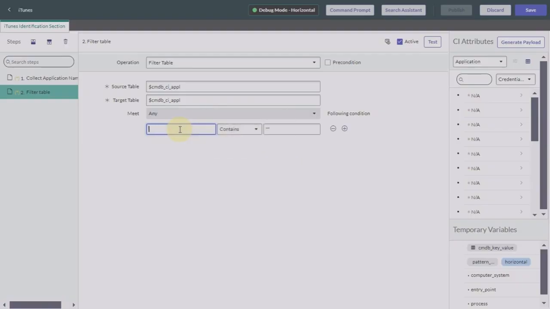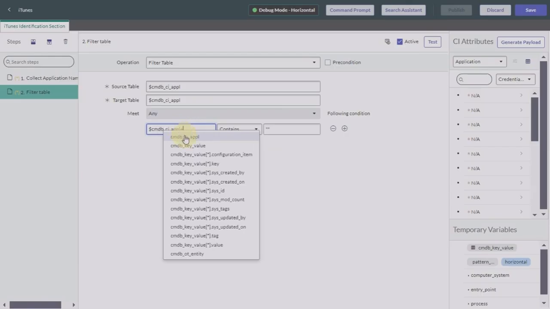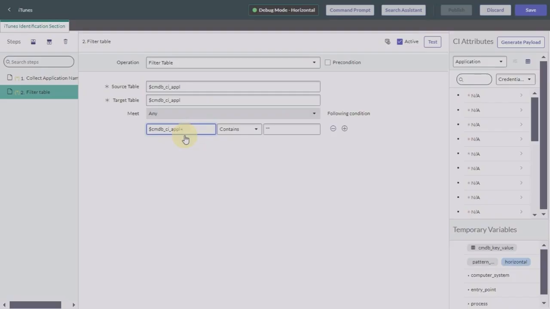And the condition will be CMDB CI application brackets dot name contains items.